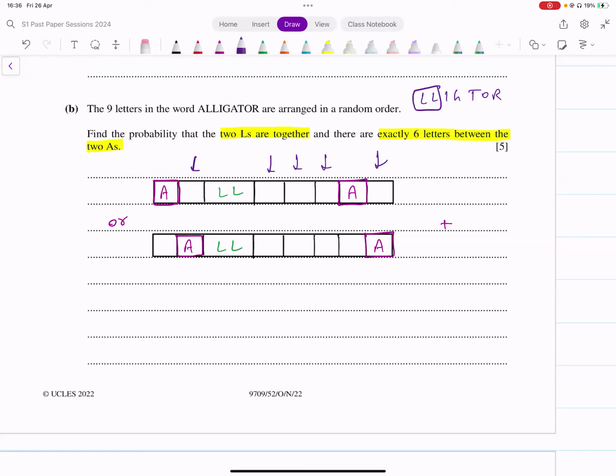Okay. Now, how can we arrange them? Now, we can't arrange all of them together now, because the problem is this box cannot go on the side. The bigger box, that cannot go on the side. So we will have to arrange the middle boxes separately, and this will have to remain separate. But now the problem is, what are the remaining letters? The remaining letters are I, G, T, O, R. These are the remaining 5 letters.